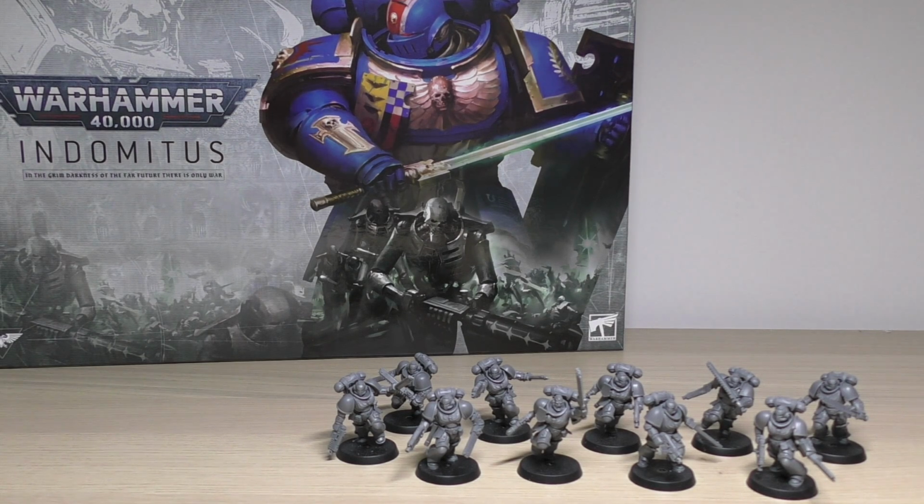Hello and welcome to my review of the Warhammer 40,000 Indomitus Primaris Space Marines Assault Intercessors squad. Currently the only way to get all of these 10 Assault Intercessors is through the Indomitus box set, which will set you back £125.